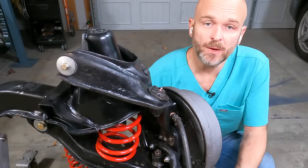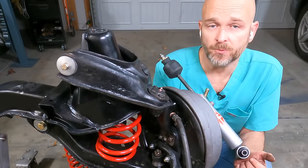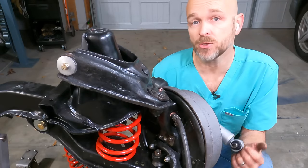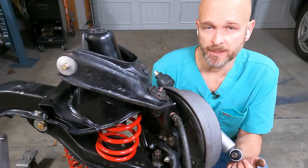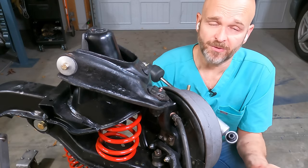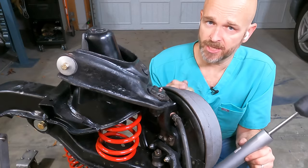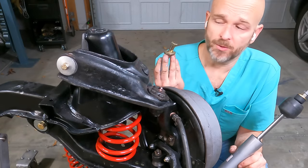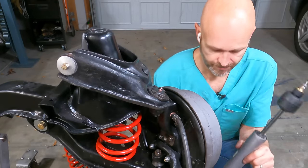For the shocks, I went with some KYB gas adjusts. My hope is that with gas shocks, with the original front springs, that this will provide a good quality ride. It's a little stiffer than stock, but it'll also be a good foundation moving forward if I ever did want to upgrade to a different spring. And just like with the rest of the suspension, we're doing all new grade 8 hardware, all new rubber bushings everywhere.